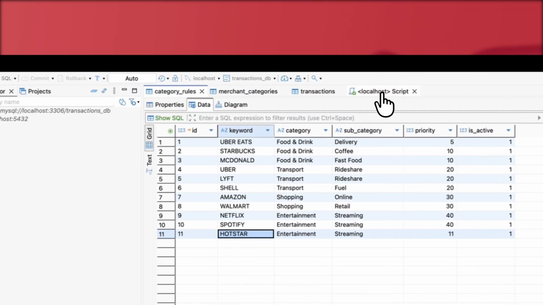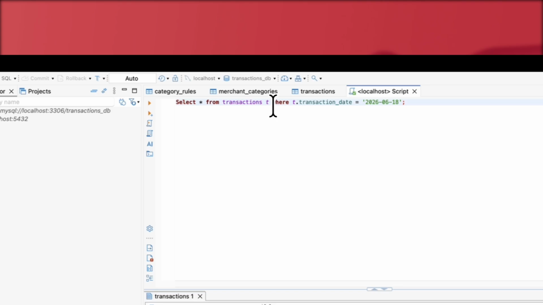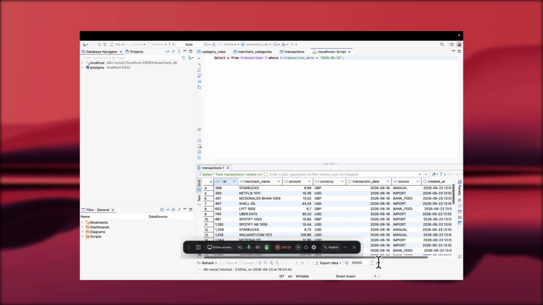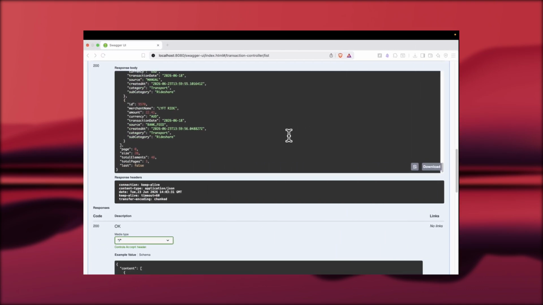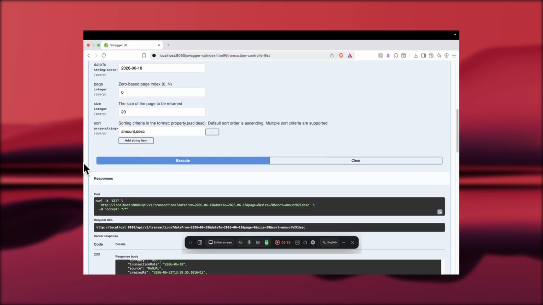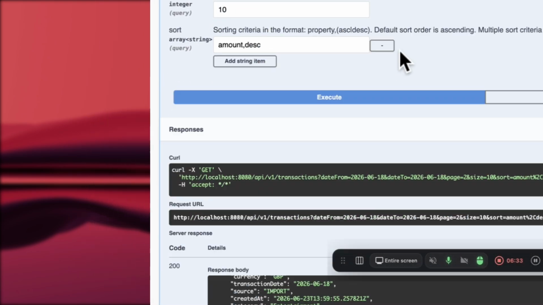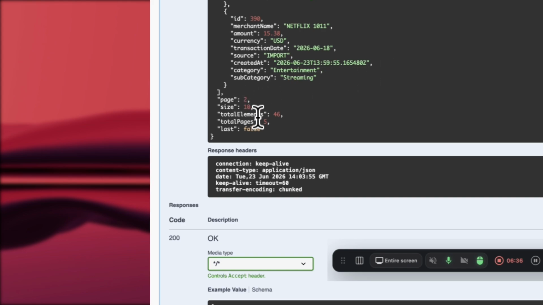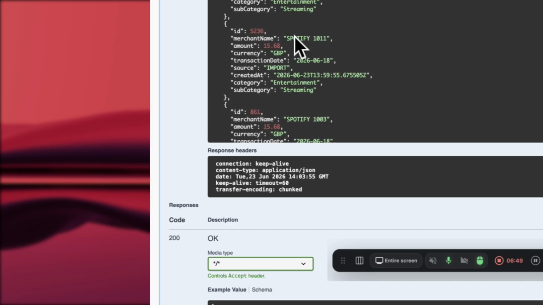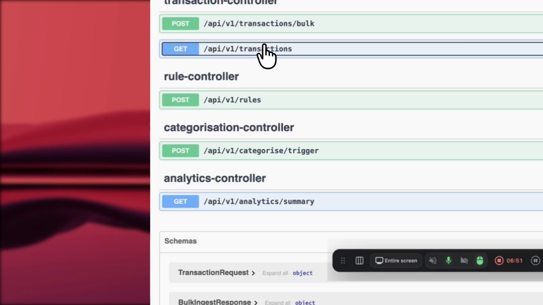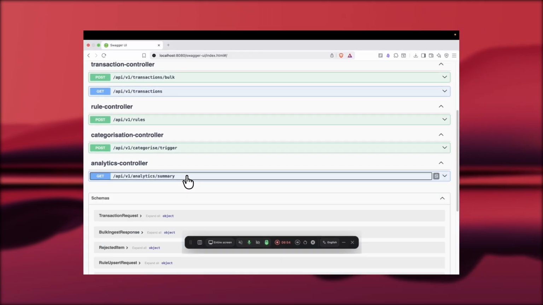We can validate those transactions here. I have already prepared a query. We can see that 46 transactions are on the particular date, so it is fetching those transactions, and we can also navigate and update the page size. So if I update the page size and go to this third page, we can see that the page size has been updated to 5 from 3, as I have increased and decreased the size of the page from 20 to 10. Yeah, so this was about the transactions, and this was the demo on this feature.